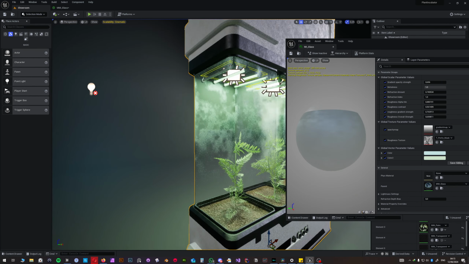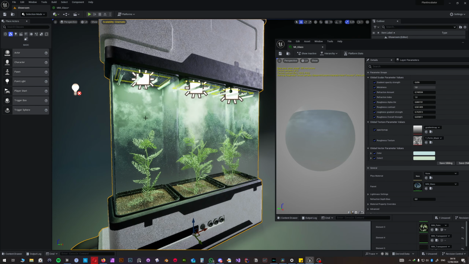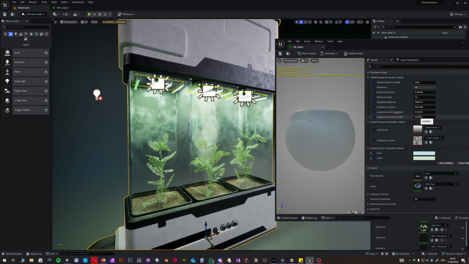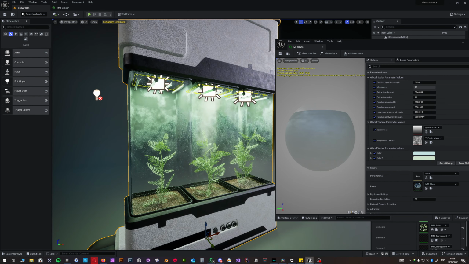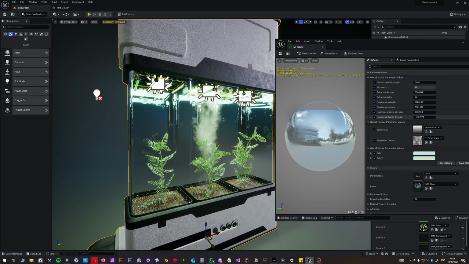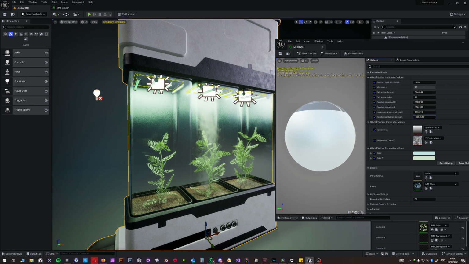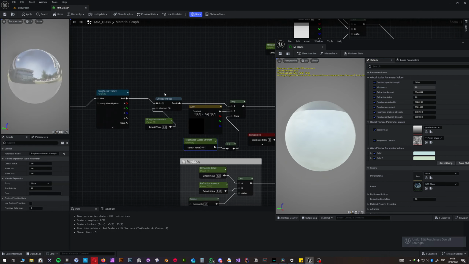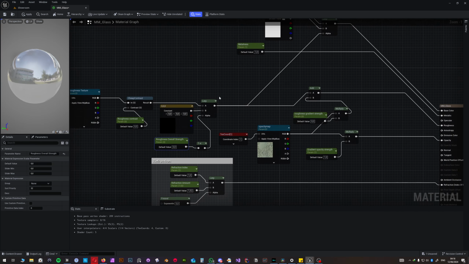So if I grab the material instance, look at the glass, right? Later you'll understand how I made the glass exactly like that. But if I grab the roughness overall strength, which is this parameter right here, which is 1 minus, you'll understand later why, and I reduce it, you see it becomes completely lucid, as in it doesn't have any roughness on it. And if I increase it, well, it increases as well. So now I'm gonna revert it back to what it was. I'll change the material to what it actually should be, and then you will see why this is complete bullshit.